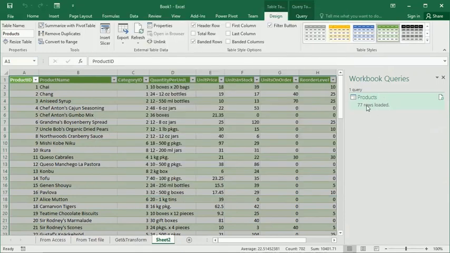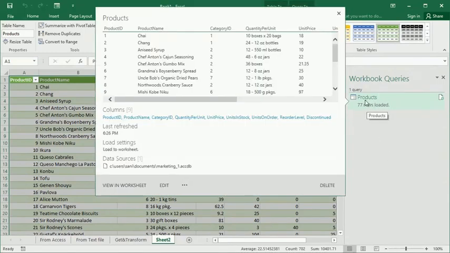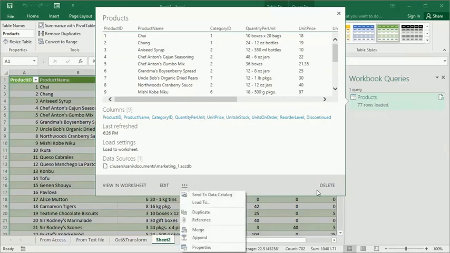We have one query there. If you right click on this, this is a preview of the table here. And you're also provided with some information there. You can view in worksheet, you can edit, there are more options here, and you can delete.